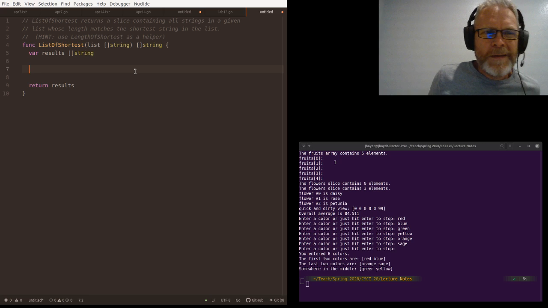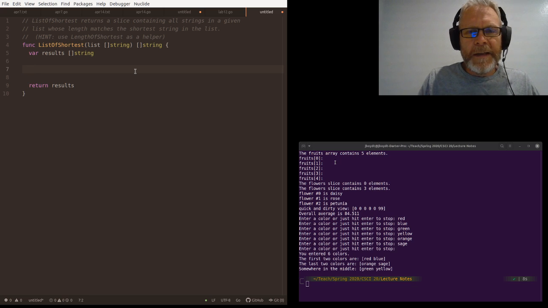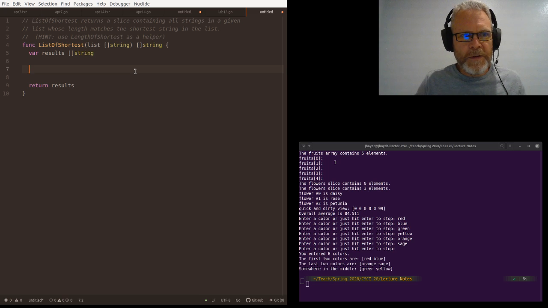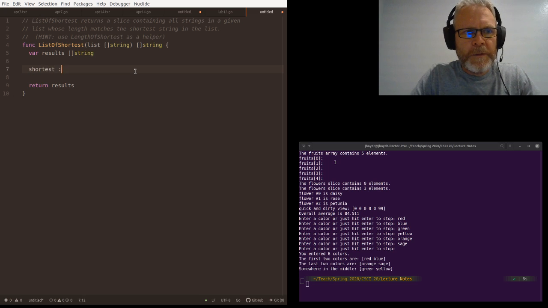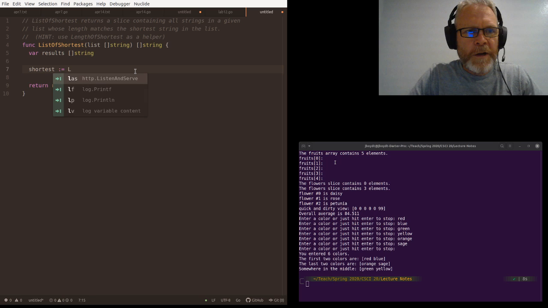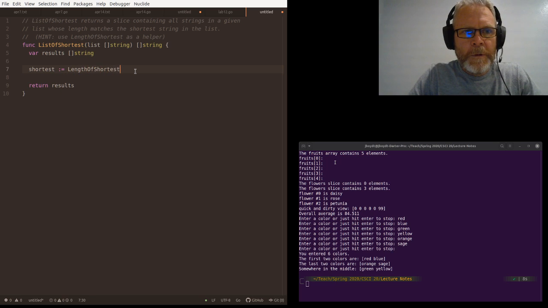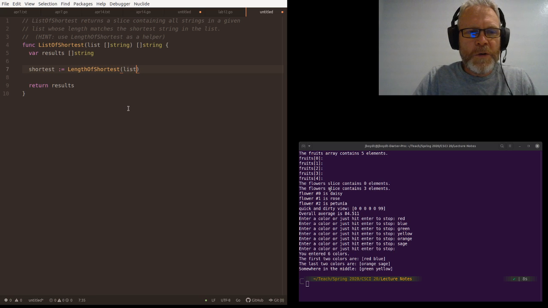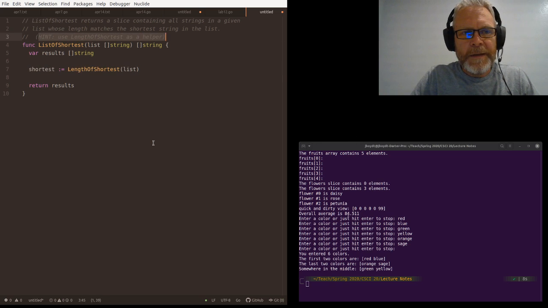You can't make a list of the shortest unless you know what the shortest is. So the first thing you've got to do is use your own function and get the length of the shortest string in that list, which is from the hint, length of the shortest.